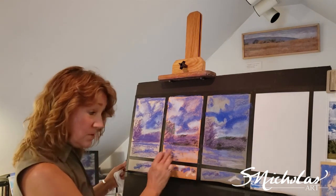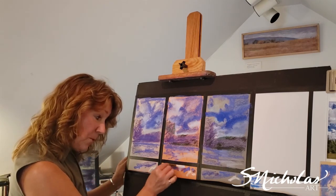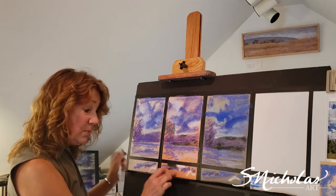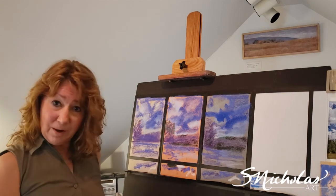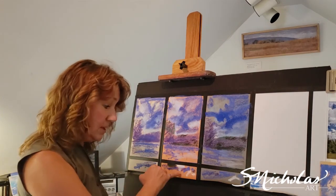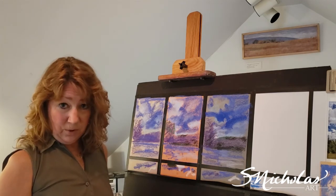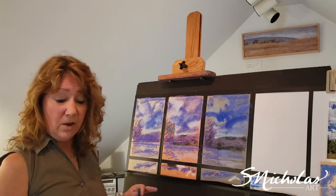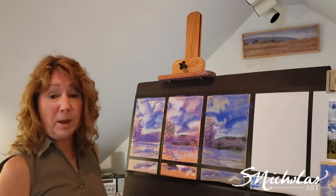But once you lose the color of the paper underneath, for example, if I fill that all in there, I'm never really going to be able to get back to the orange of the paper. So if you lose a color that you might want to keep from the under part of that, in order to get it back again with this particular paper, which is very delicate, you're going to need to go into your box and match the color of the paper.